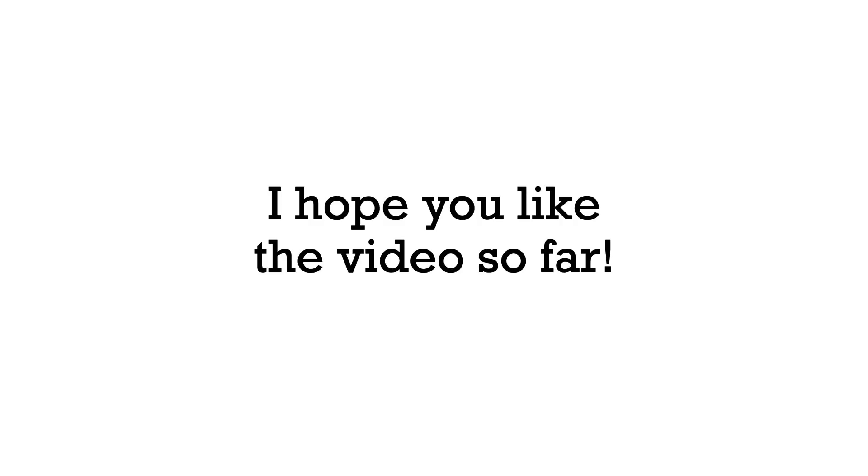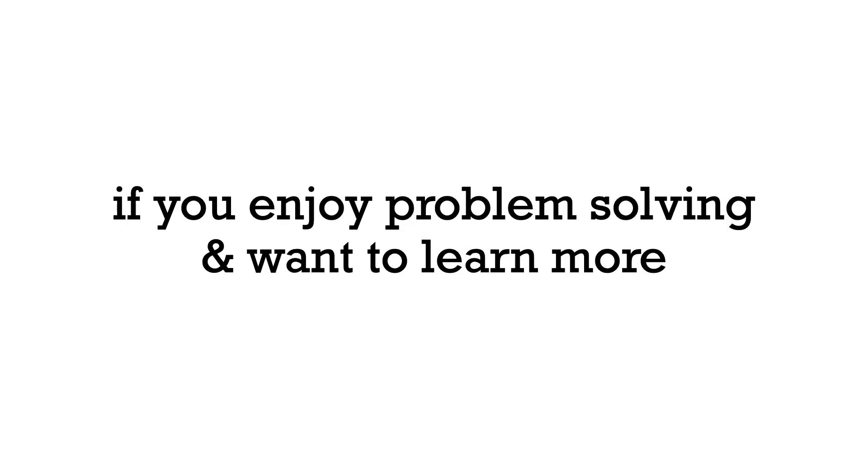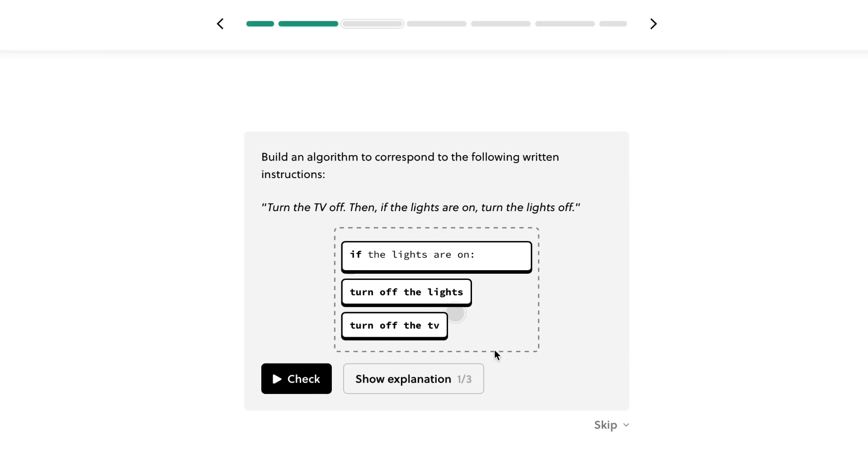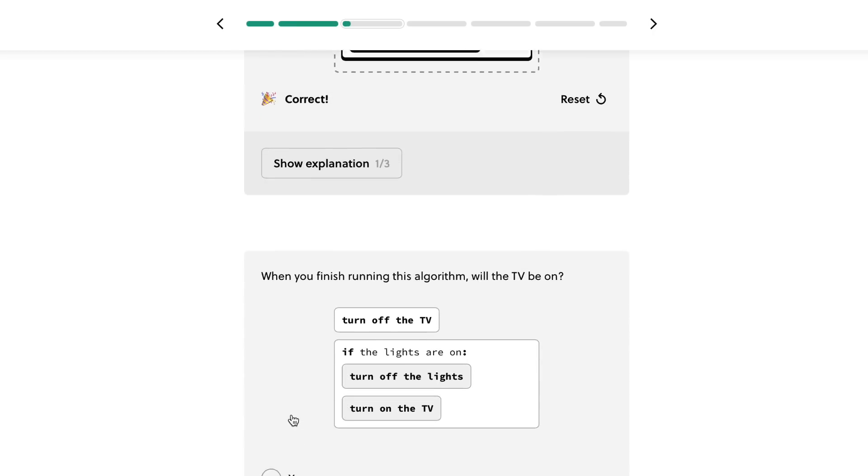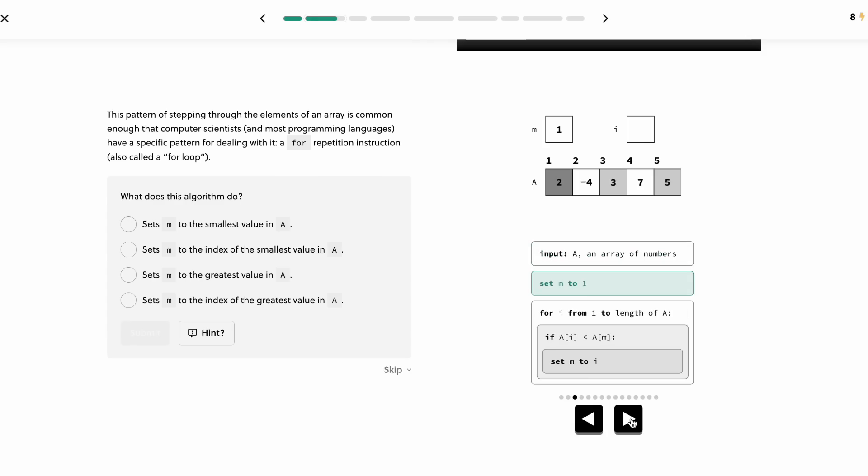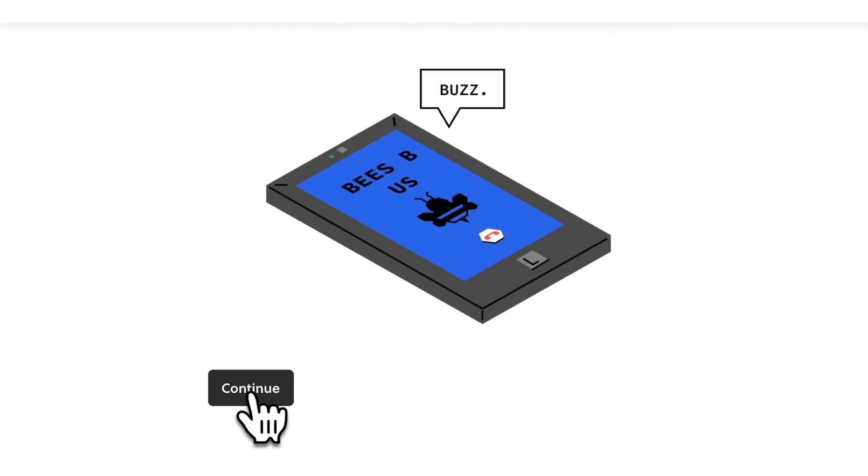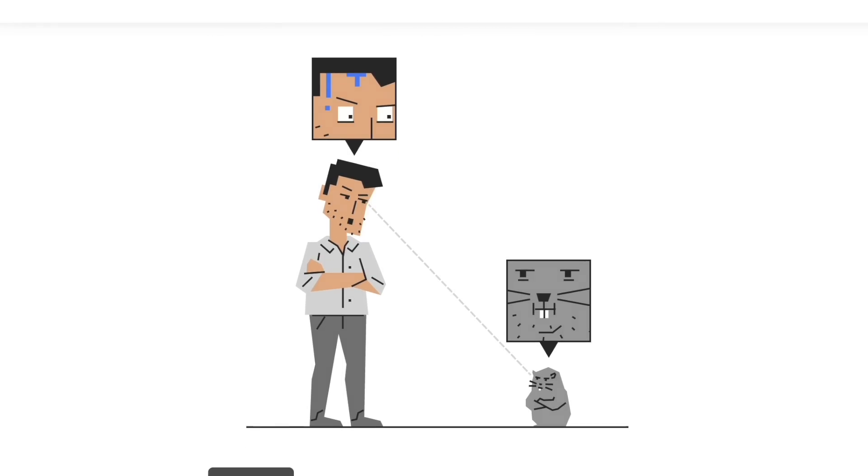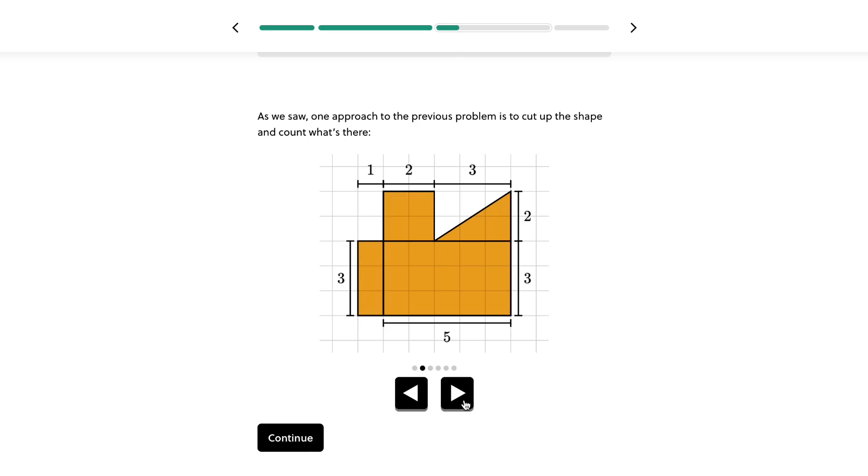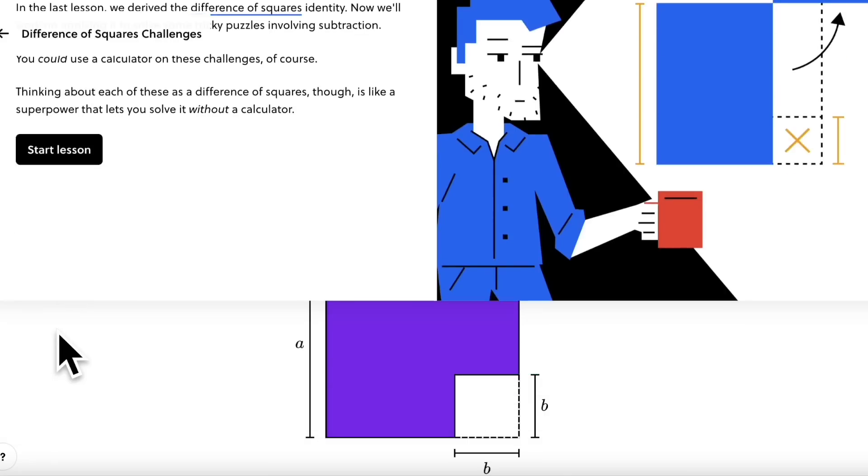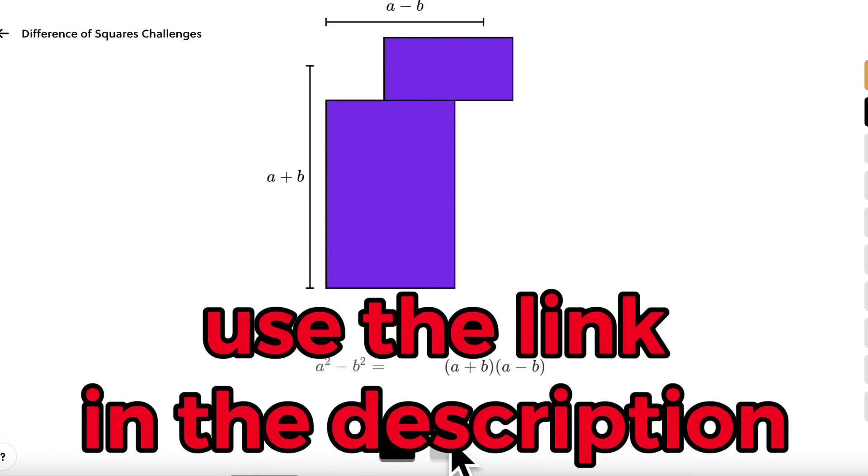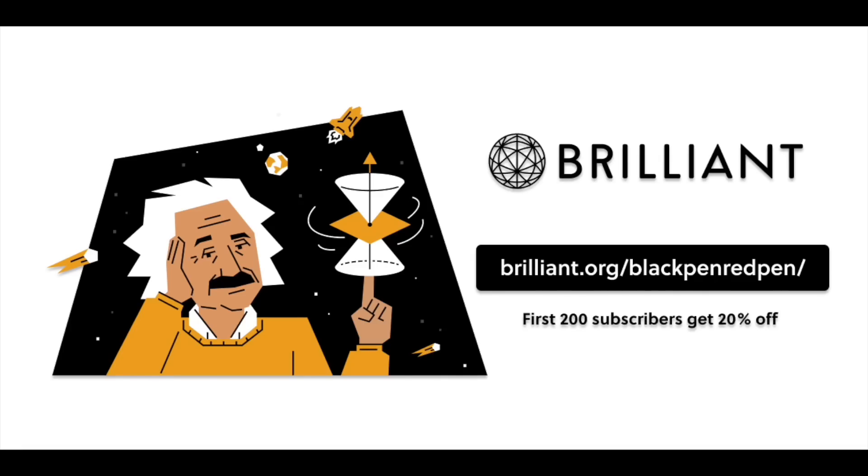Hey, I hope you liked the video so far. And if you enjoy problem solving and want to learn more, then you should check out our sponsor today, Brilliant. Brilliant is an excellent online learning platform with a big focus on interactive learning. This is from the Algorithm Fundamentals course, which is one of the things I wish to learn when I was a student. After going over this course, you will be able to know the methods to measure and compare performance, and you will be able to learn all the fundamental problems in algorithms. I can tell you taking a course from Brilliant is really fun because they will always keep you engaged by storytelling and beautiful animations. And the best part is, if you use the link in the description, brilliant.org slash blackpenredpen, then you can get a 20% off discount. I want to thank Brilliant for sponsoring this video, and I also want to thank you guys for checking them out.